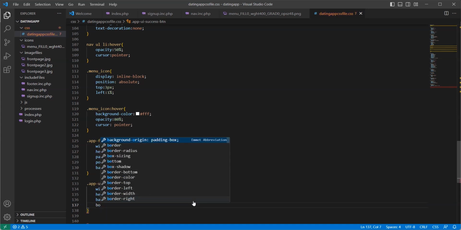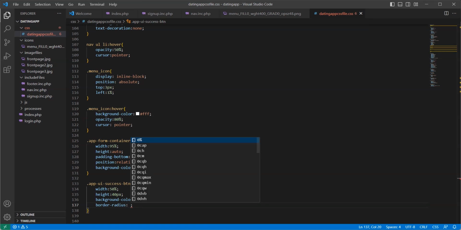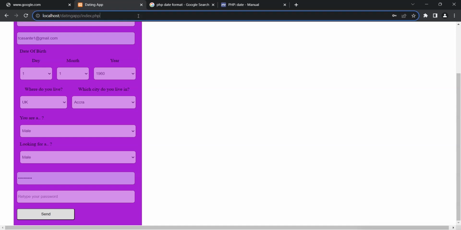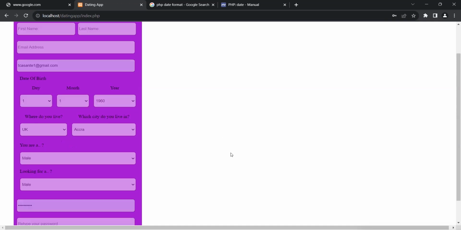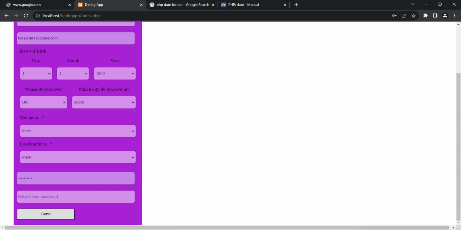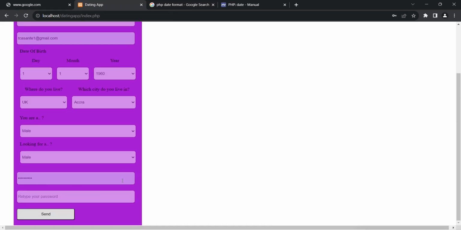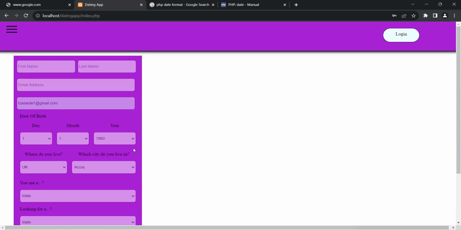So let's say border radius. Let's add some border radius, 5 pixels. Okay. Then let's reload, and this is nice. And let's put this in the middle. But I want us to add some finishing touches to our page. The button should be at the middle, and then this sign up form here should stretch to this end, should get to this end as we started our code in the initial state.